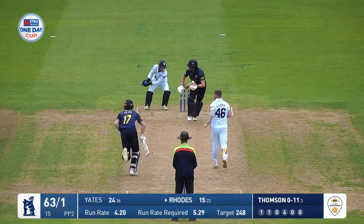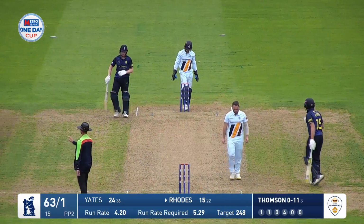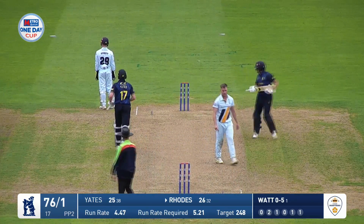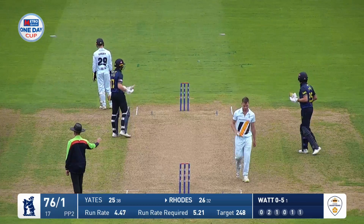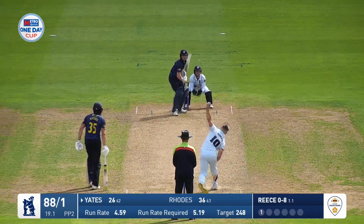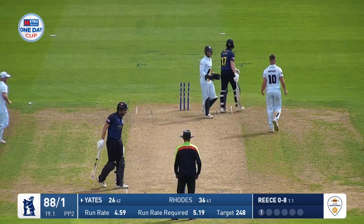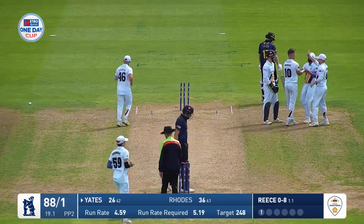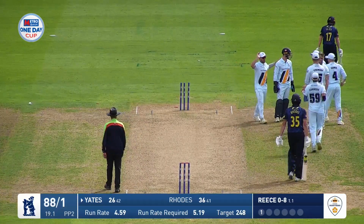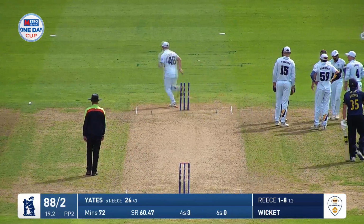Here is Lloyd beginning a new over, and that's worked by Rhodes behind square. We've got a bowling change here, and it's Lewis Rees, the left armer, and that's down the leg side, and it's picked up. Everything's got somebody's name on it of a player from Kent's past, and it's lovely that they're remembered. And here's Yates pushing forward, and he's bowled possibly off the inside edge by Rees, whose first over was a bit loose, but he's nipped one through Rob Yates there to keep Derbyshire in the hunt.